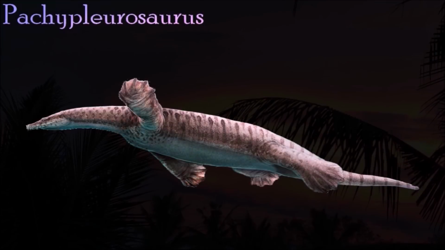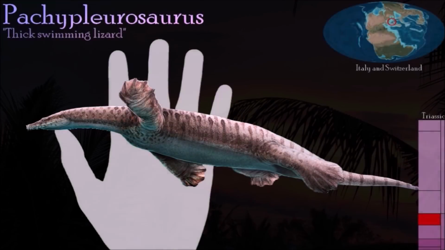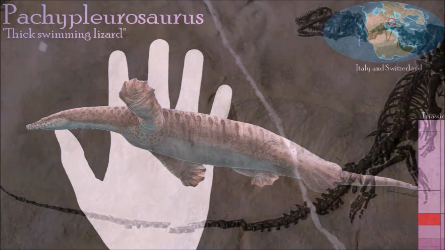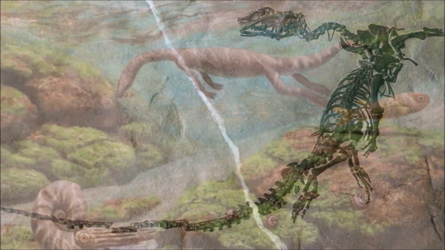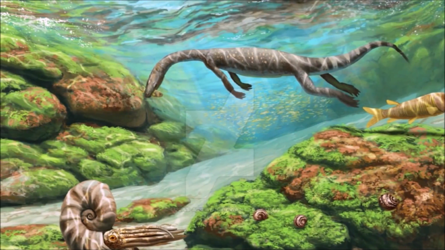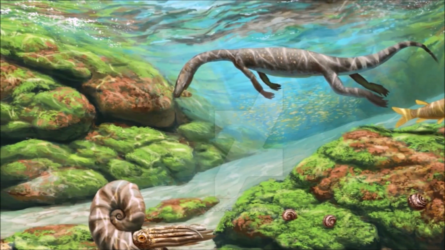There are 2 subgroups of nothosaurs, Nothosaurids and Pachypleurosaurids. The most characteristic Pachypleurosaurid is Pachypleurosaurus. Its body was long and thin with an elongated neck, and its limbs acted as robust paddles and for steering and stability in the water. This agile reptile swam by laterally undulating its slim yet muscular torso.